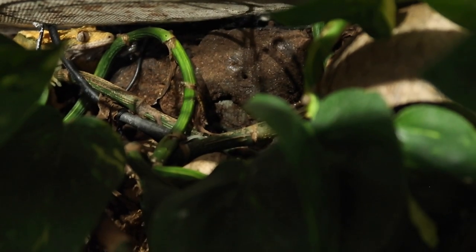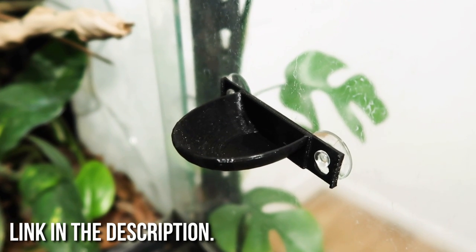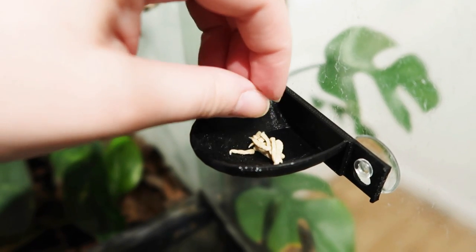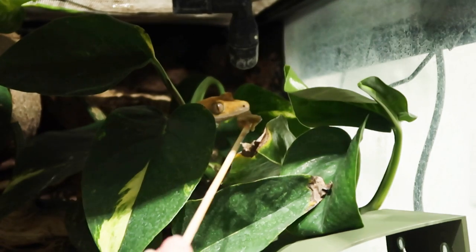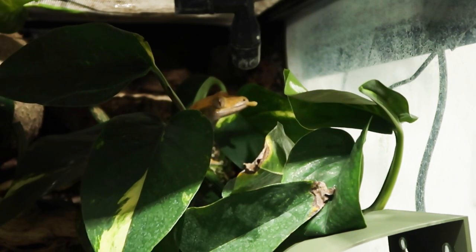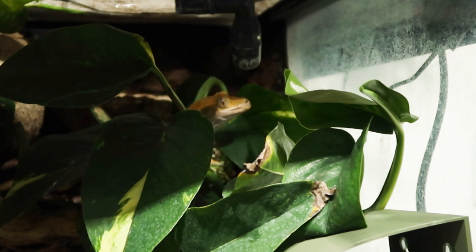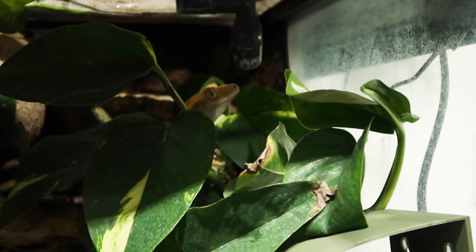I'm dropping them everywhere - I've dropped so many. She kind of seemed interested. I do have my own Crested Gecko dishes that we sell on our little Etsy store, the Bearded Shrimp, and these will actually hold Lyra's weight. So I'm gonna put some worms in this and leave it overnight and see if she actually eats them. Now we're gonna see if she will take the worm mix of Pangea - there is a worm in this clump. I think she will because she'll smell Pangea. I think there's a worm hanging out of her mouth - will she eat it or spit it out? It's going. Okay so this has worked. The worms are sort of small enough and slimy and moist enough to just mix in with the Pangea.